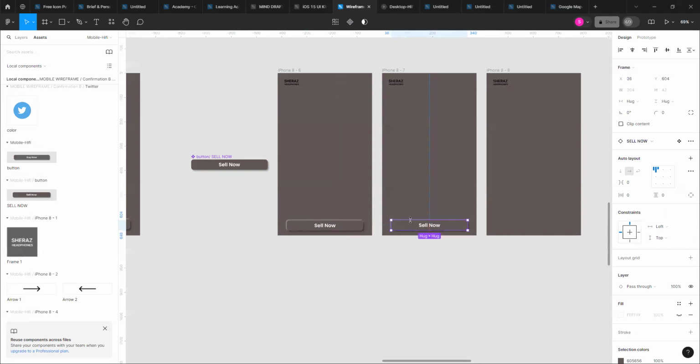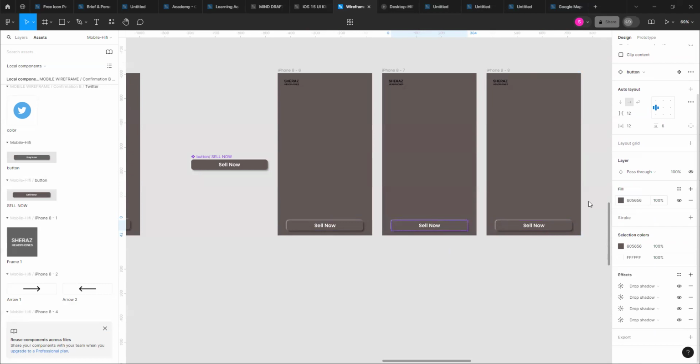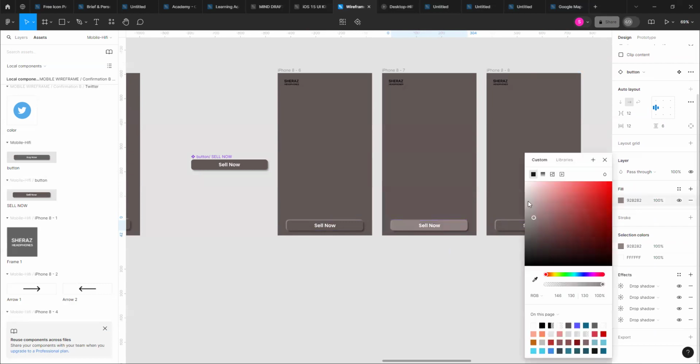Or in the other way, I delete it, I copy it, click here and Control V. Click here and Control V. Now let's change its color to something like this one. Okay. Or let's change it to red.